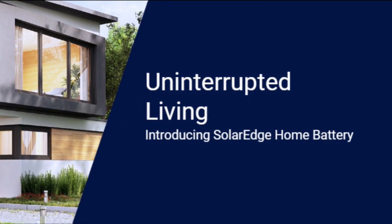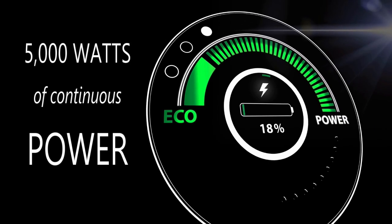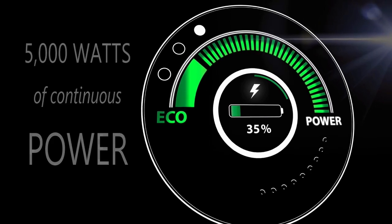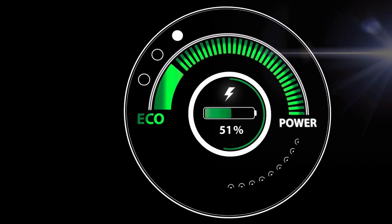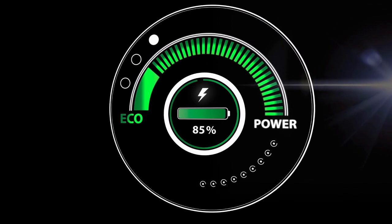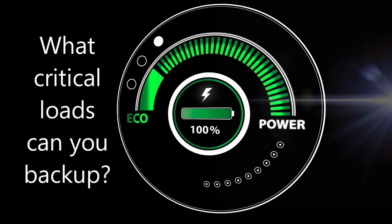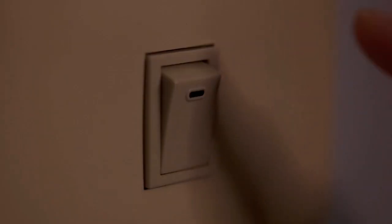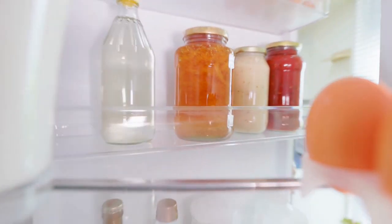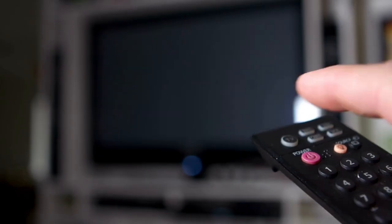The energy bank battery comes with a continuous power output of 5,000 watts, which is pretty standard for most batteries on the market. Two batteries will give you double — 10,000 watts of continuous power. With 5,000 watts of power, you can power your home's most important electrical loads like lights, your refrigerator, your Wi-Fi router, your laptop, and your TV.